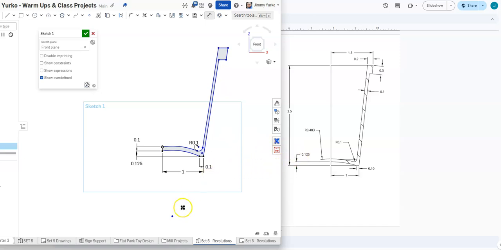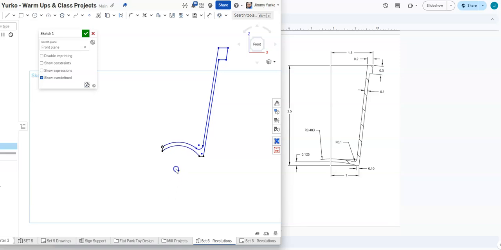Now one thing that's a little odd, notice that my arc is not really looking the way it's supposed to look. You can see over here that there's a nice smooth sweep, and my radius doesn't seem to want to look good. I want a smooth arc all the way across, and in order to get a smooth symmetric arc, the center of that arc needs to be on this axis.